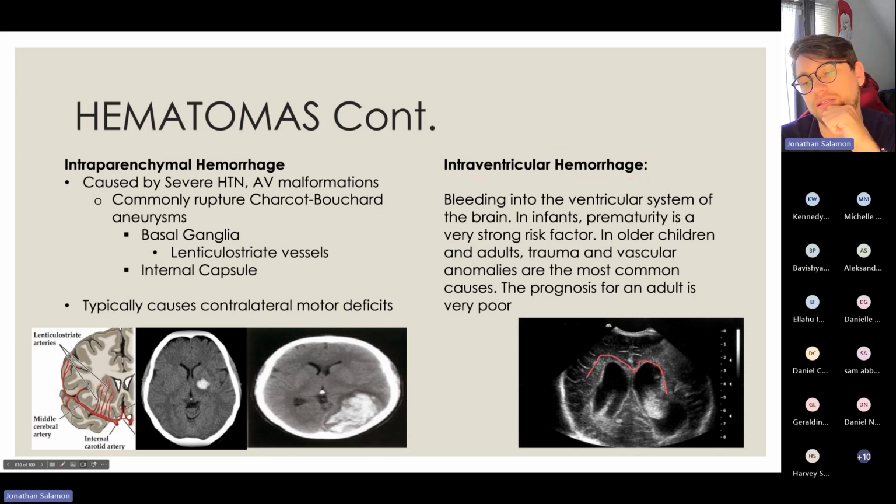Intraventricular hemorrhage, super unlikely they're going to ask you a question about this. Usually it's in premature kids. If they do ask you a question about this, it will be a really weird question, and you'll just have to have some general understanding of the anatomy, the way that the CSF flows. Something that they kind of ask, I guess, is they will tell you that there's an intraventricular hemorrhage, and what you need to be thinking about is that now they have a risk for this blood to clog the subarachnoid granulation tissue and prevent the reabsorption of cerebrospinal fluid. If they're asking about this, that is the kind of pathophysiology that they're looking to see if you know.